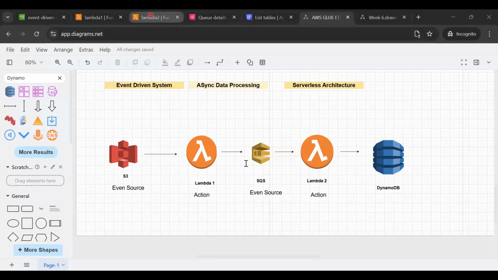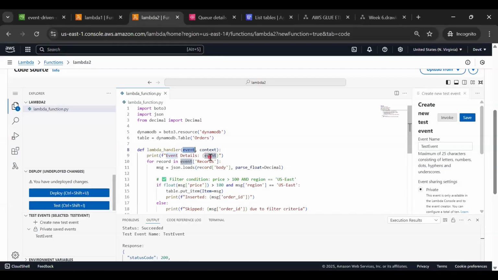In the code, what I'm doing is getting that event. First of all I'm printing that event, and from that event I am reading these records. Okay, Records is a variable which is available in that event.